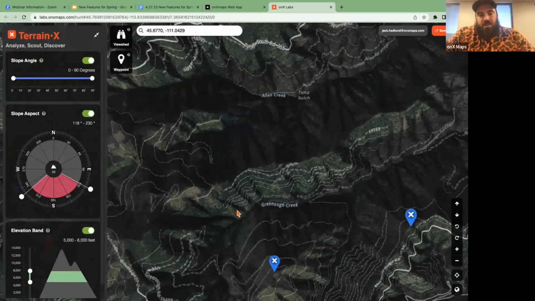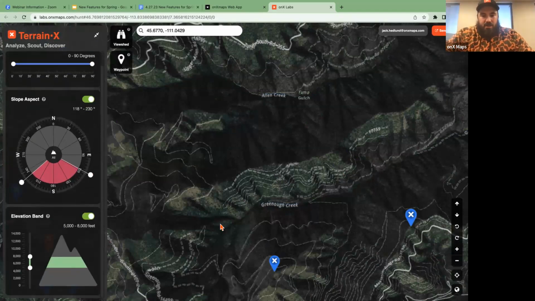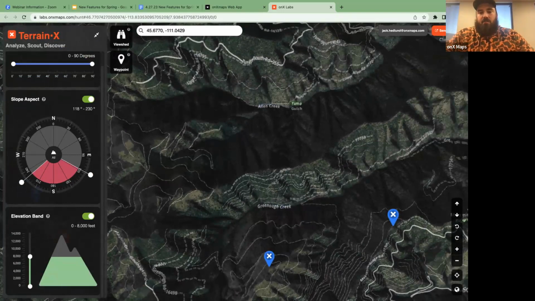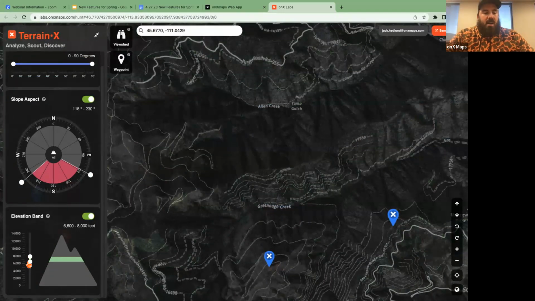The other thing I can do is highlight by elevation. So if I'm hunting, let's say, high country mule deer in Colorado, it's probably a bad example to pick around Western Montana because we're not at that high of an elevation. But I can say, I don't care about anything below 6,000 feet, 6,500 feet, and I want to go up to 14,000. Or I could move it up to 10,000 feet, which you can see we don't have a whole lot of around Missoula here.